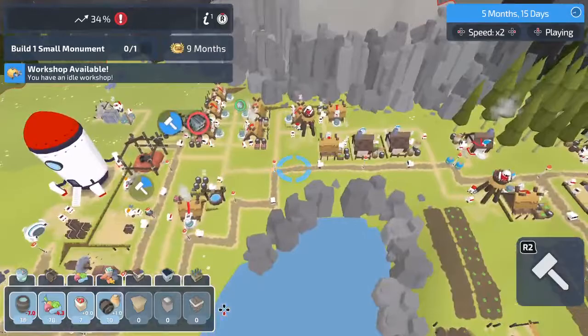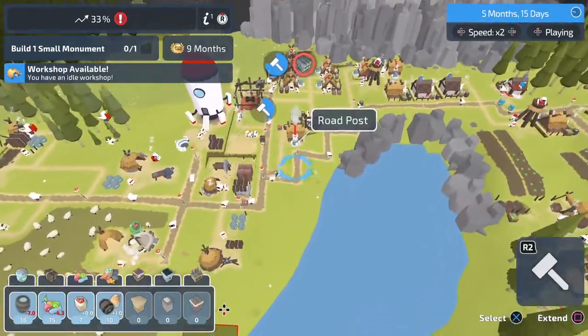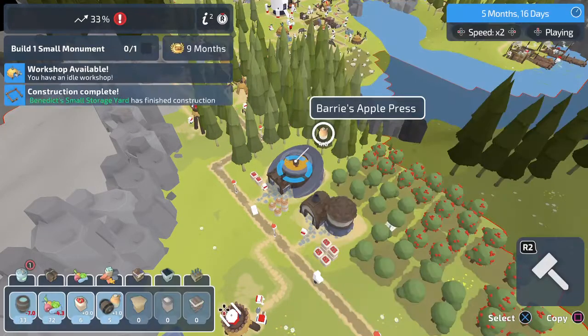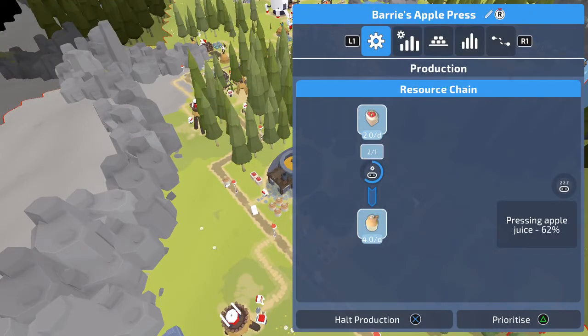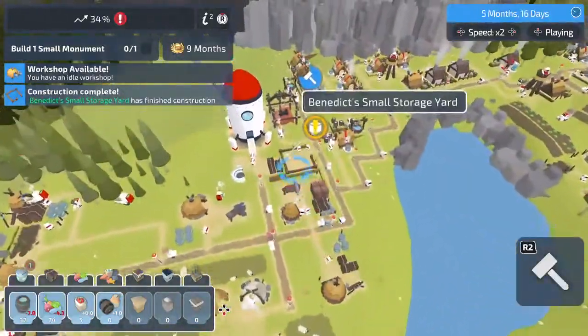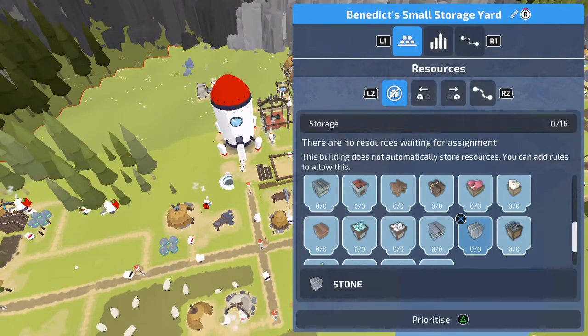Give Seeker the apple juice, call it Seeker's apples. Yeah, Seeker, you want to be in charge of making apple juice? There you go, Seeker's apple press. There you go, Seeker. You're in charge of apple juice.